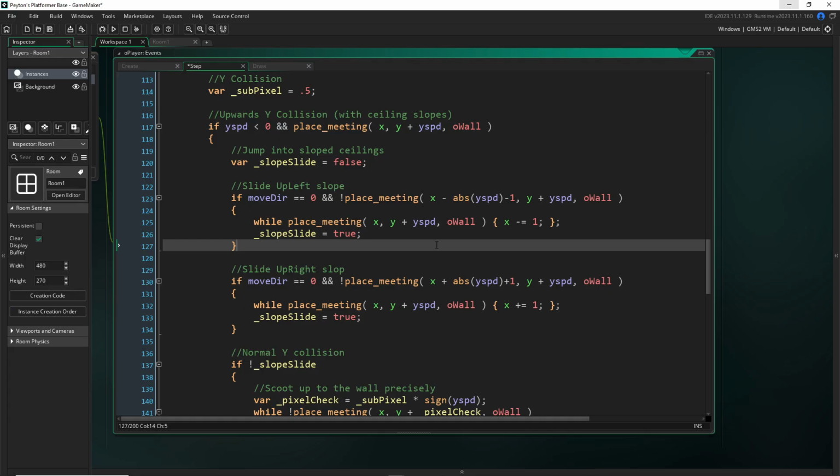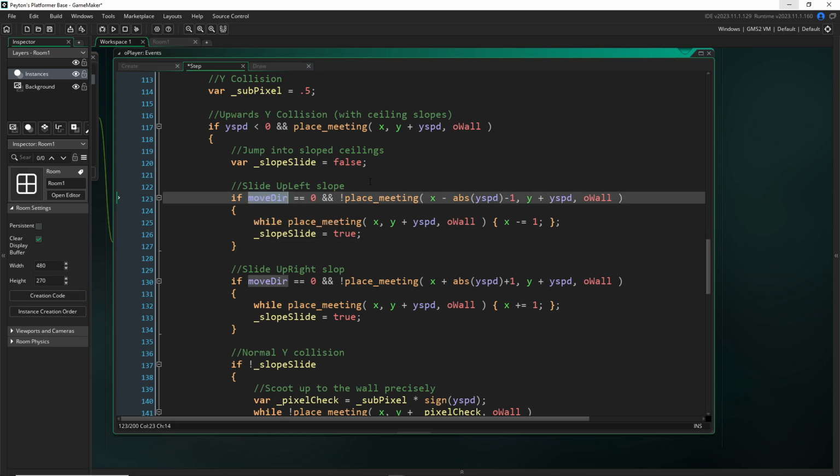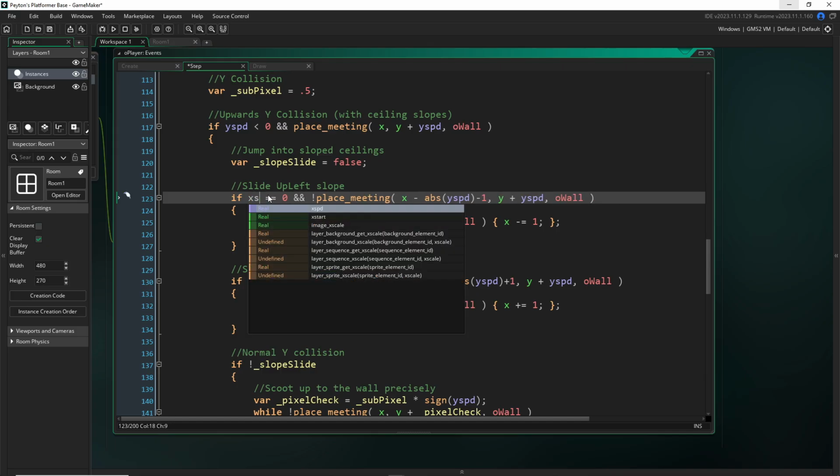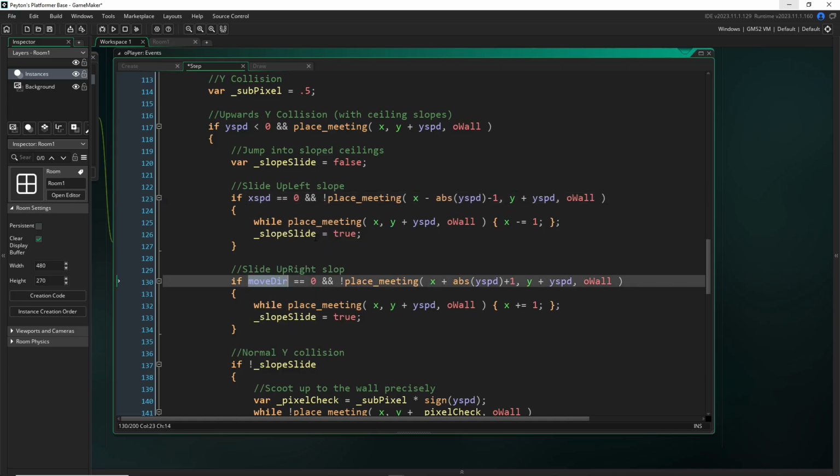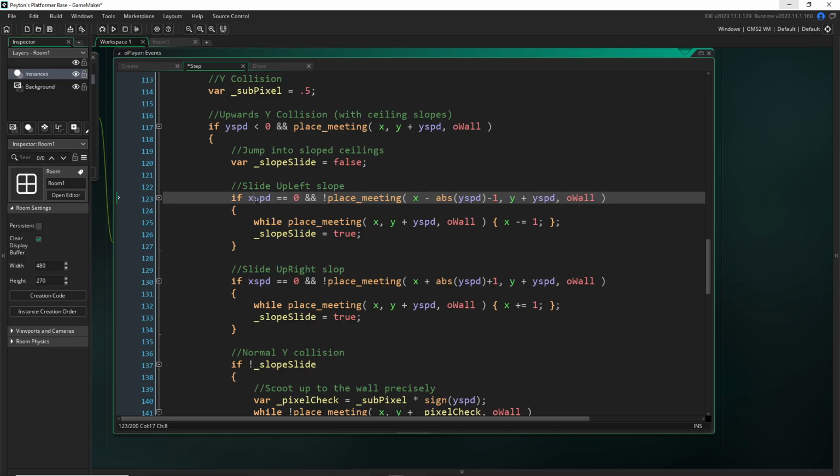Now, right now we're working with a character that has digital movement, so set speeds and no momentum or anything like that. So our intent of just pressing a button works really well with it, because our intent with pressing the button normally matches up with what our X speed actually is at the time. But this code could also make a little bit more sense potentially by measuring our X speed, because again, for us right now, if our X speed was 0, this would probably give us the exact same code, because our X speed is totally dependent on our moving direction.